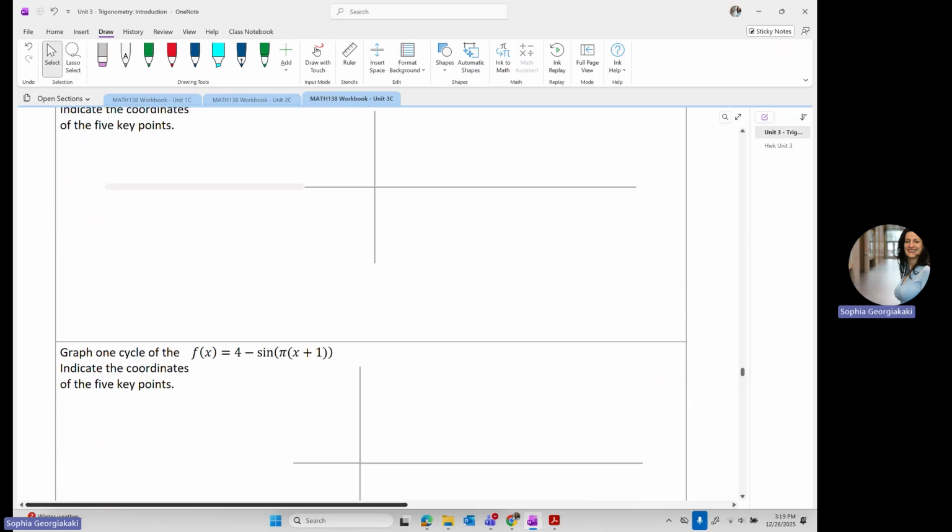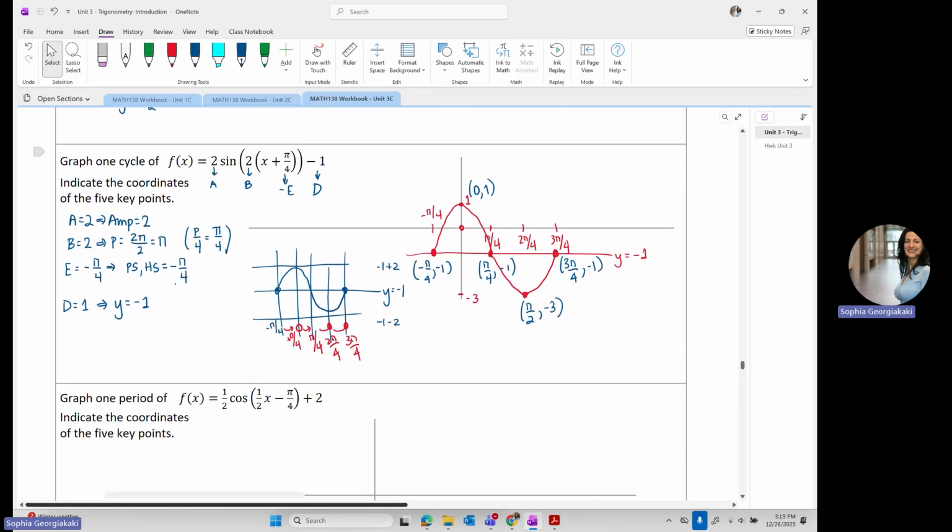Let's stop this video here because it's becoming a little too long, and we will do a third part to finish the problems with the transformations of sine and cosine functions, and then do a backward problem. What happens when we have the graph and we want to find the transformation?